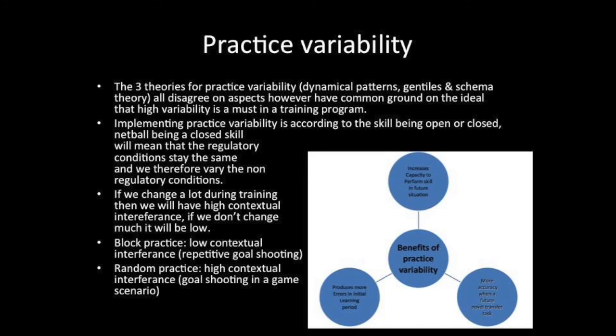As defined earlier, the netball shot is more of a closed skill. The regulatory conditions include the ball, height of the ring, dimensions of the court, and so forth. Non-regulatory conditions include opposition defenders and the weather, so forth. There is no inter-trial variability of the regulatory conditions in training without defenders, so therefore we will change the non-regulatory conditions once the basics of the skill have been learnt and throw in defenders and other variables like fatigue.